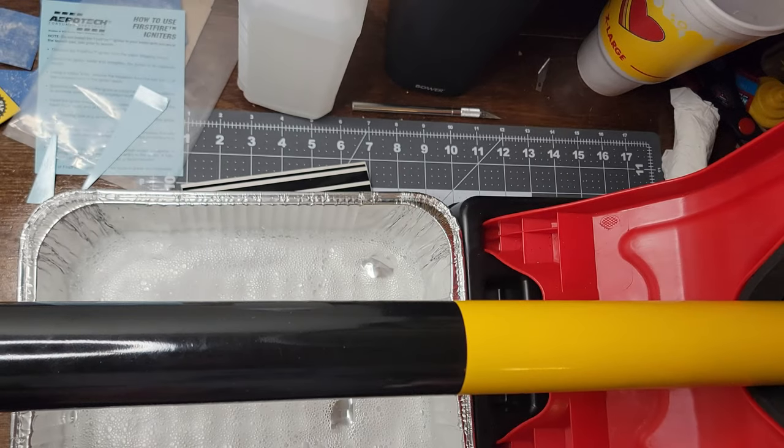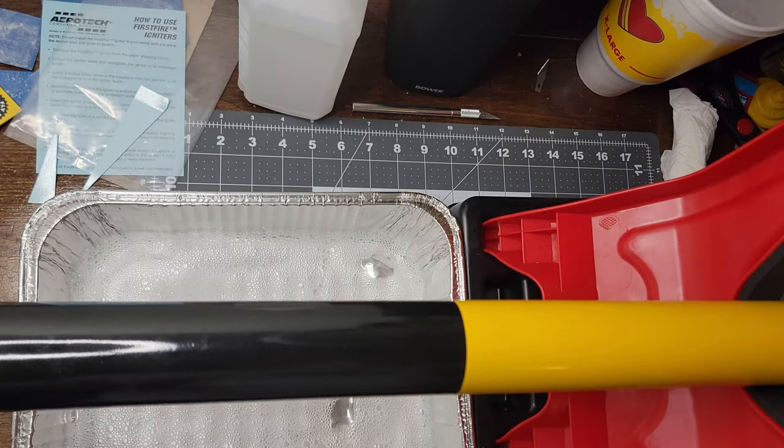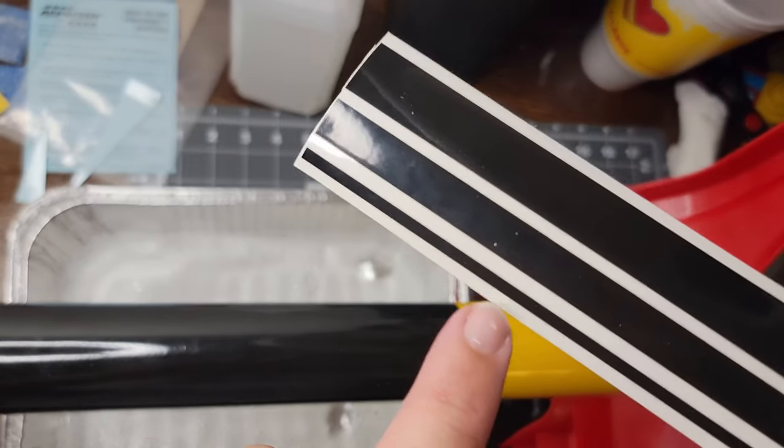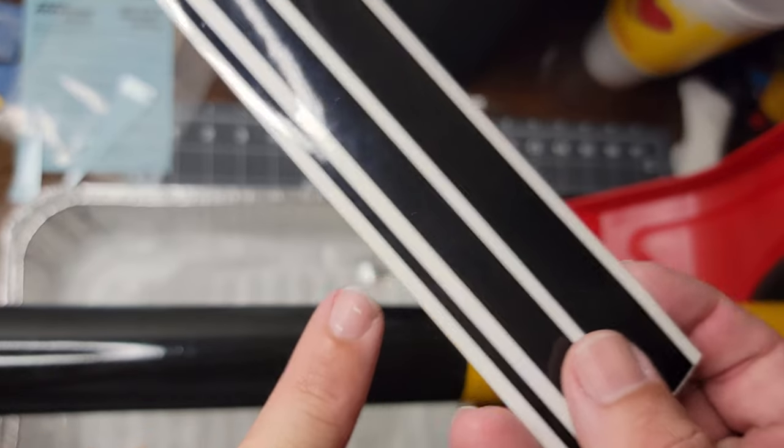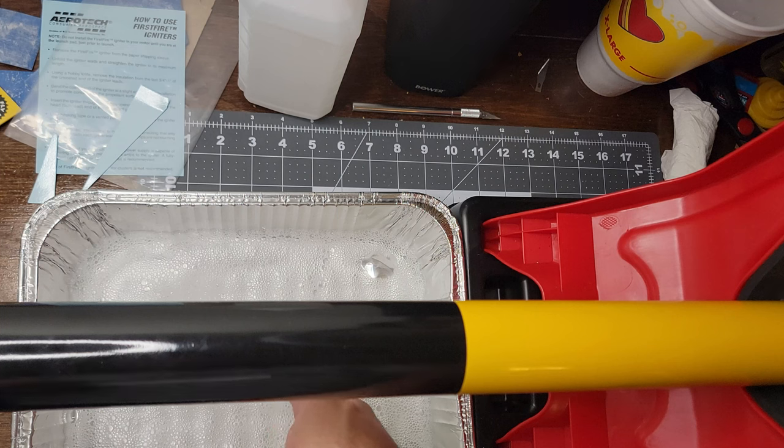Okay, one issue that I had when I put on the fins, when I practiced that off camera, is that, yeah, there was all kinds of stuff. Like, you might have little dust and a little bit of hair here and there. I don't know if you can see that, but I'm just going to literally blow that off, right? This is warm. This is pretty warm.